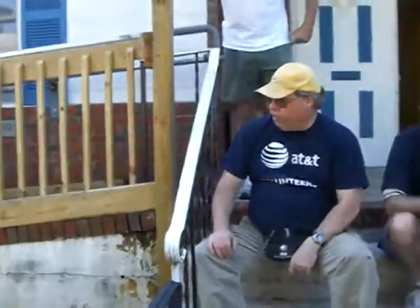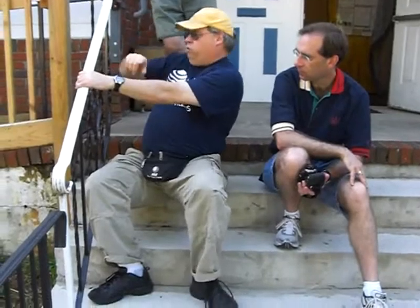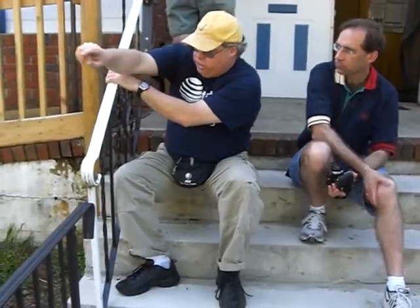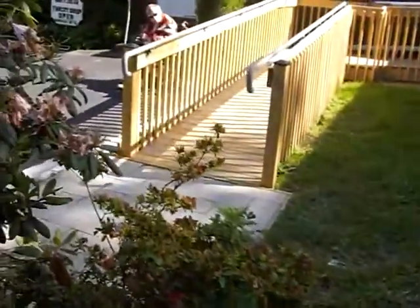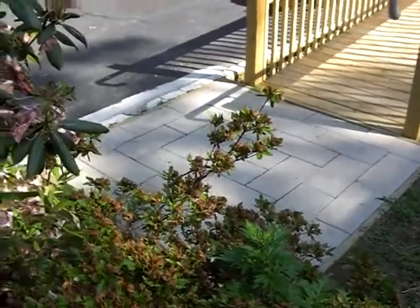But then when the carpentry started, it dropped to about 20 degrees with a nice brisk wind coming off the bay. So the first weekend, basically, we got the posts in and a little bit of the carpentry done. The following week, we got most of the ramp done from the patio, I call it, where all the bricks are, down in the front, up, and at least part of this upper ramp.